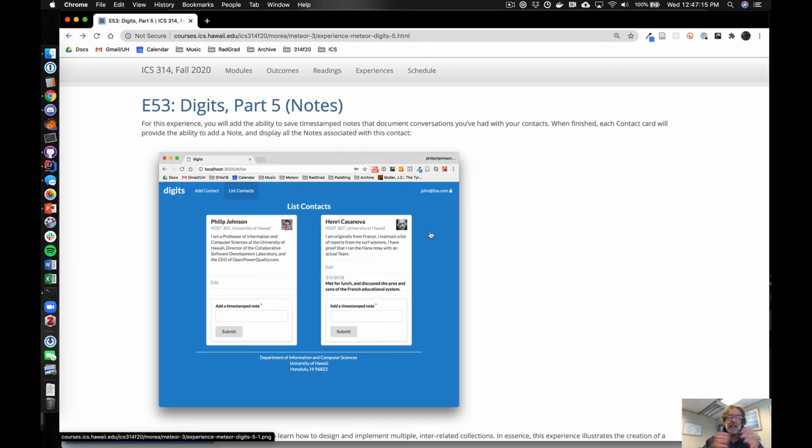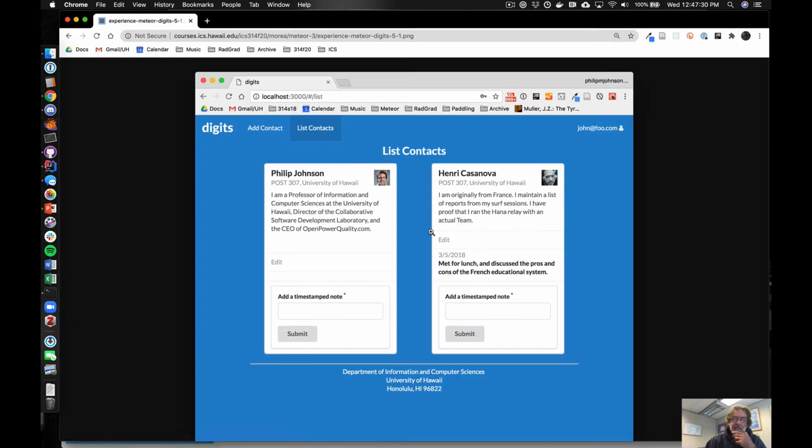You might think initially, if you've just taken something like ICS 211, oh, well, that's easy, I'll just extend the contacts collection with an array of notes. That might be the way you think about it as a data structure, but that's not a good idea.